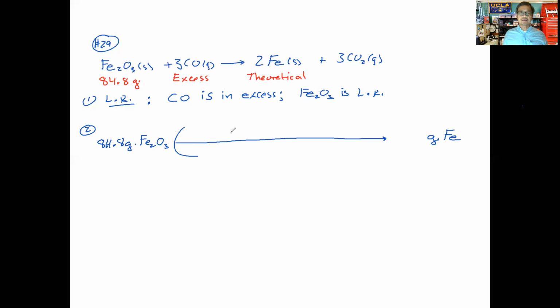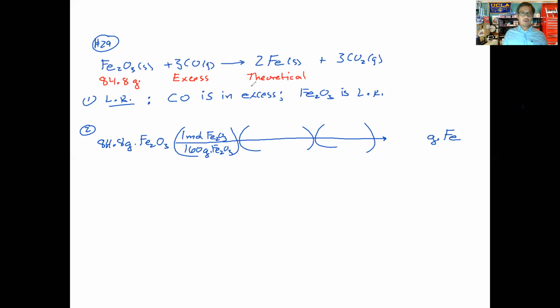Okay, so with that said, I think this has become pretty straightforward now. I think we'll only have three conversion factors. The first one will be the molar mass of iron 3 oxide. And please make sure, if you cannot get this, make sure you come by after school today and get that extra help. Okay. But the molar mass of iron 3 oxide, when you add two irons and three oxygens together, is going to be 160 grams. And remember, you can round this to the nearest whole number, make things easier for us. Okay. So molar mass is the first one.